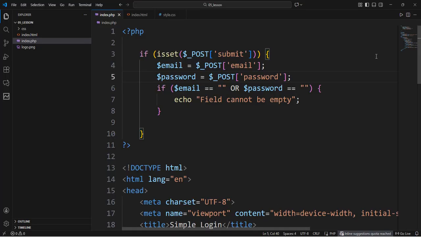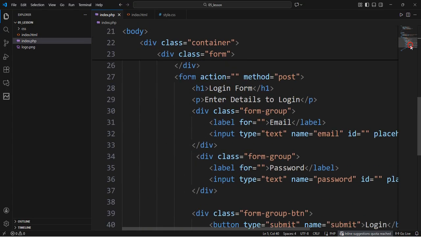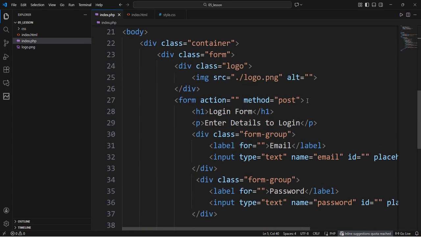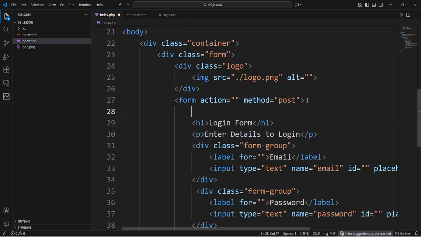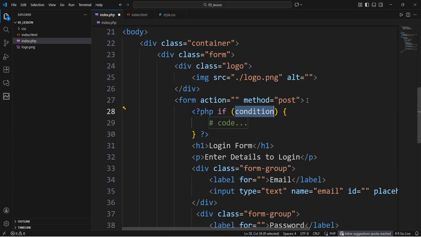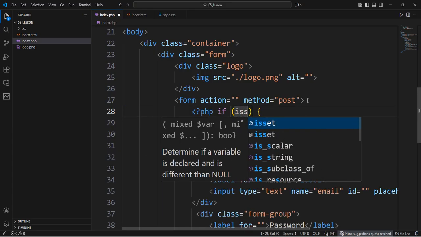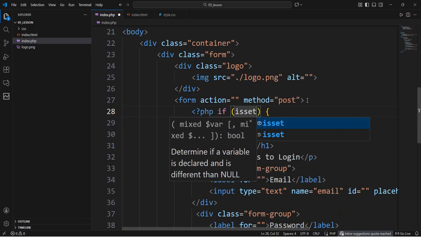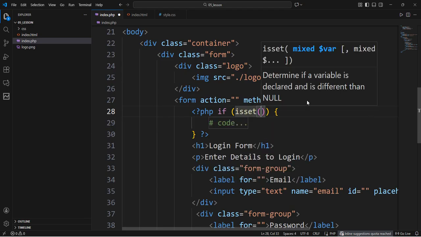So we'll do a PHP function right here that will grab our result here. So we'll say PHP, we'll say if isset, alright, then we want to get something out.